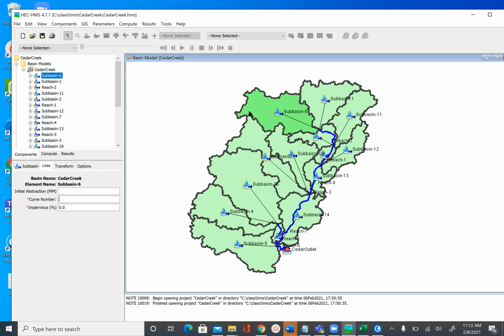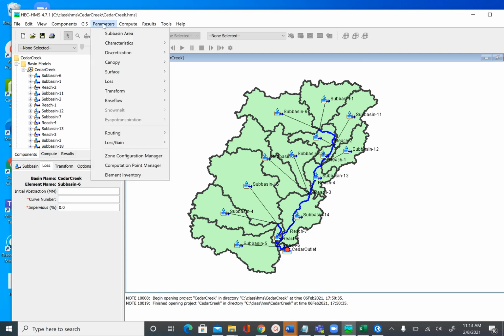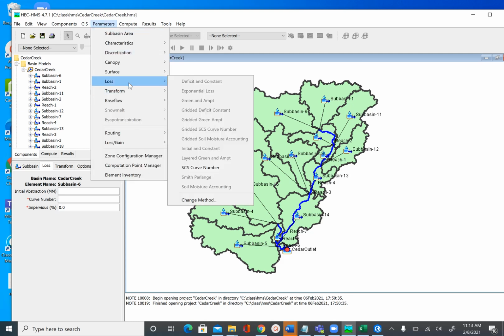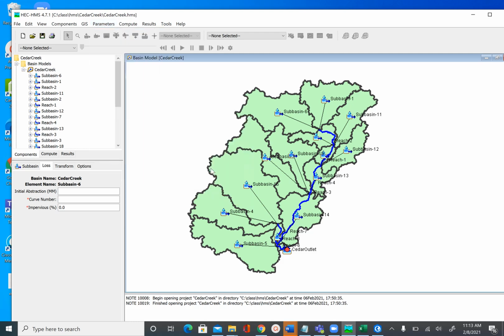To do that, let me go ahead and uncheck this subbasin. Now we are going to export the shapefile of all the subbasins so we can use that in ArcGIS. Before we do that, let's also see another way of looking at the parameters, and that can be done by going to parameters and then loss and SCS curve number.